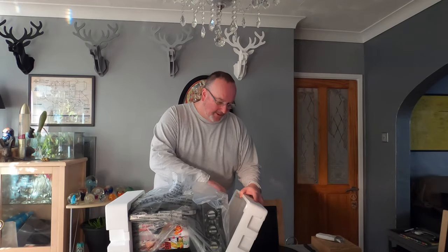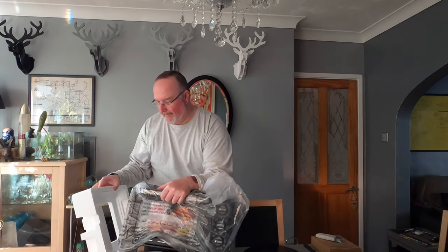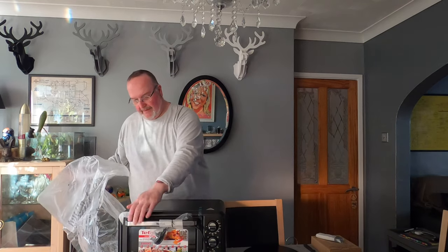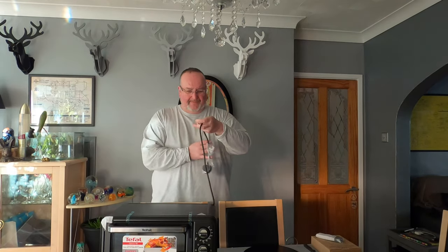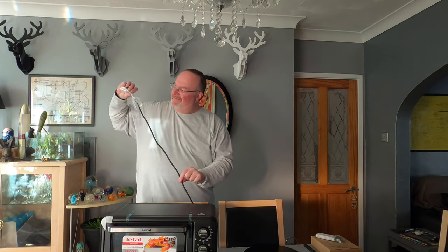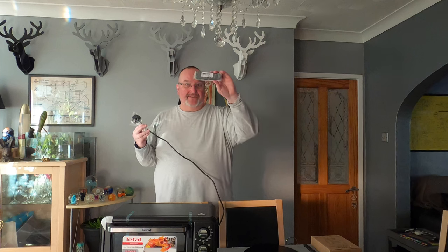I'm taking the polystyrene off the sides and getting inside the bag. There's a pathetic amount of wiring — maybe 90 centimetres to a metre — that's not going to be too helpful. I might need to lengthen that myself using an extension and some more wire, but hopefully not.